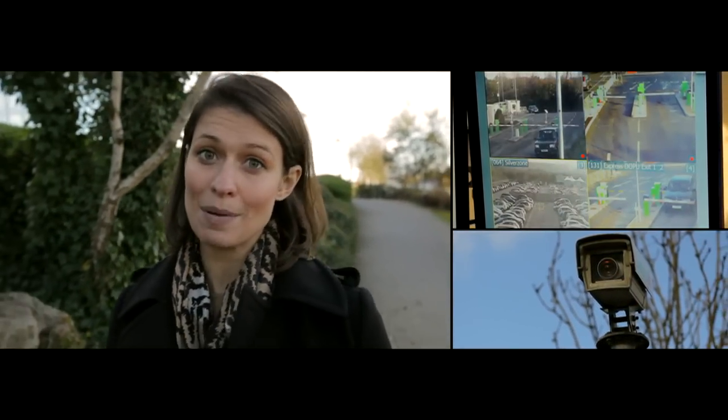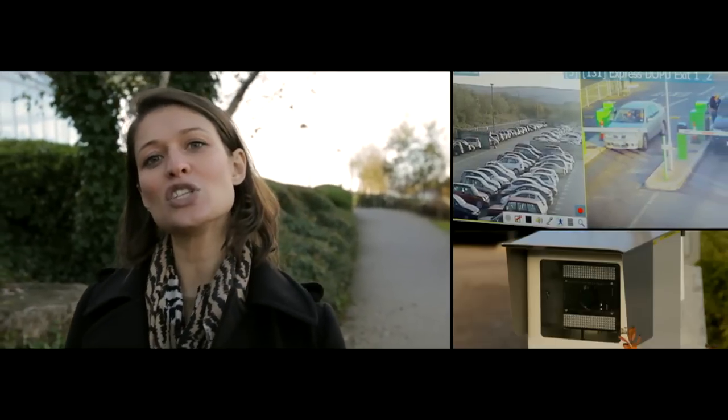Having made the decision to drive to the airport, you'll perhaps be thinking about where to park. The parking services here at Bristol are incredibly convenient and good value too. There are actually five car parks that can be booked in advance. All are highly secure, feature CCTV and number plate recognition, and are monitored 24 hours a day. So which do you use? Let's take a look at the options.